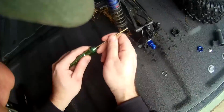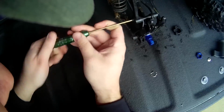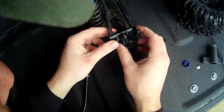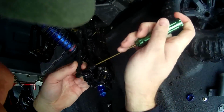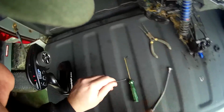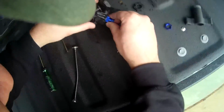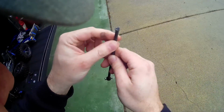Okay. Let the caster block out, or steering block, whatever you call that, the hub. Okay, slide the pin out, clean it on your pants. Love these in the field fixes, don't ya? Alright. Yep, that's what happened.